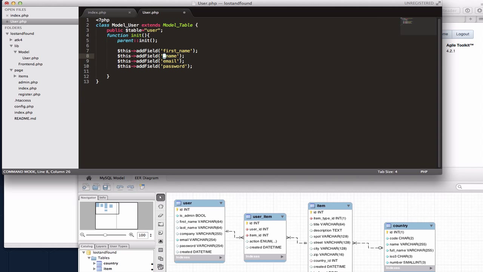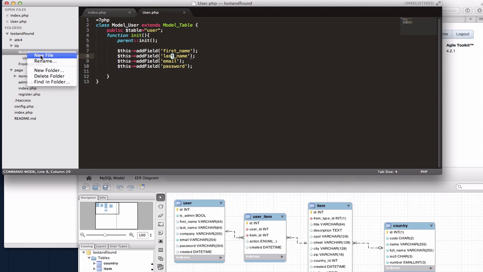Well, it's pretty obvious. And the nice thing about this concept is, if we change the model at a later stage, there won't be any impact on the design and vice versa. So just because we want to change the appearance of our website, we will not touch the business logic.